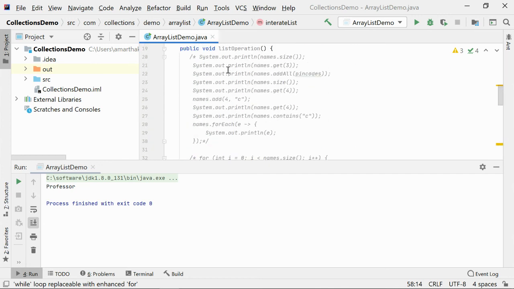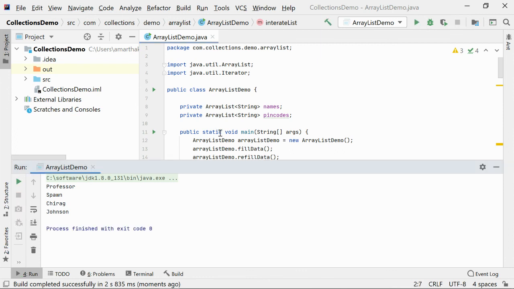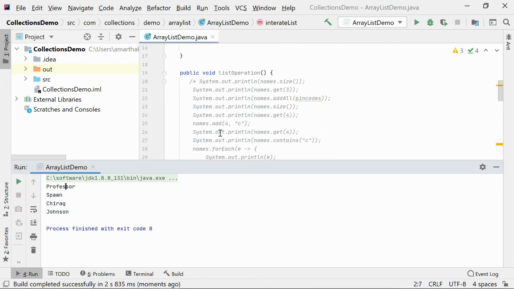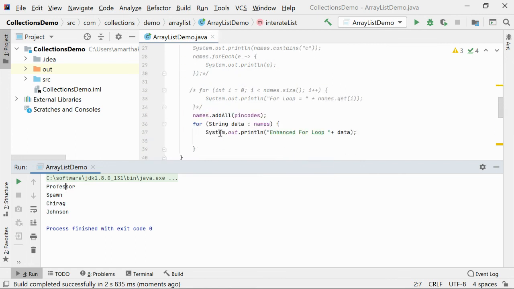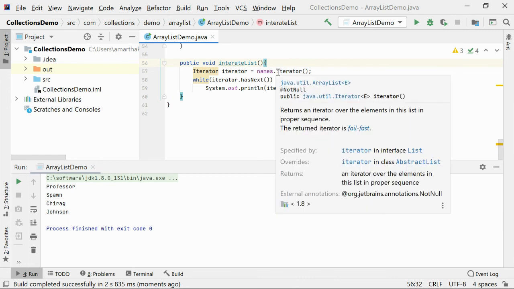So I'm going to run this code again. I'm going to run the main method, and then you will see the output as Professor, Spawn, Chirag, and Johnson, because I'm not doing addAll here inside this iterator. So if you do the addAll, you can have all the data, right?